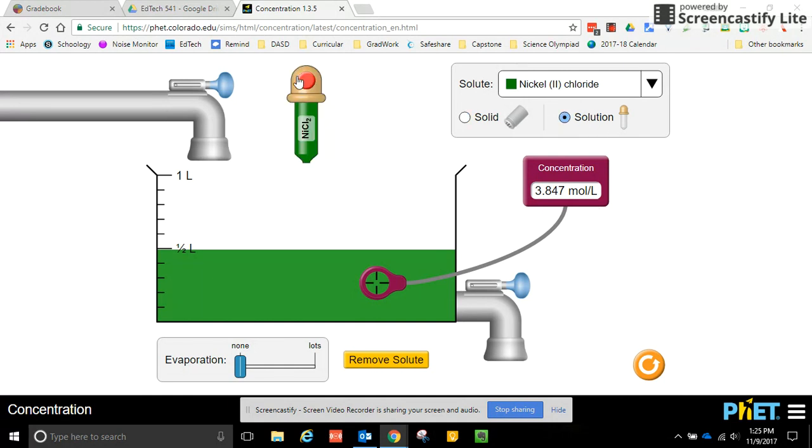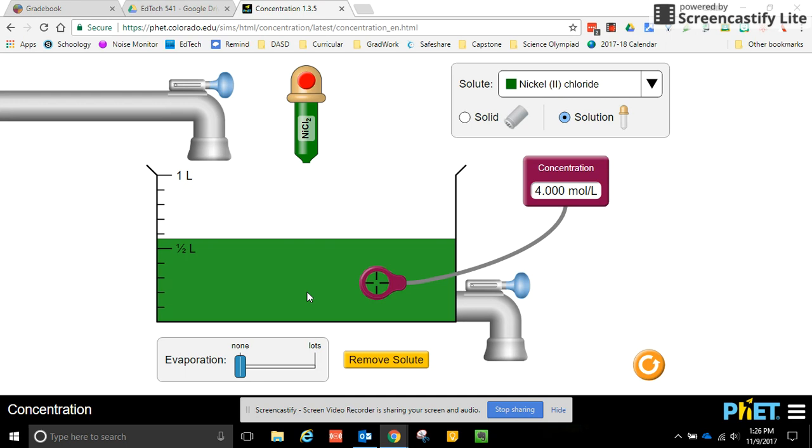And I also really like that you can add just the solution, which is much more concentrated, so you can see using that, not only does the volume go up, but the concentration goes up pretty quickly. So when you're adding a solution to a solution, you're still creating a new solution. It's just that what you have in here is a concentrated solution, and what you have down here is not very concentrated.